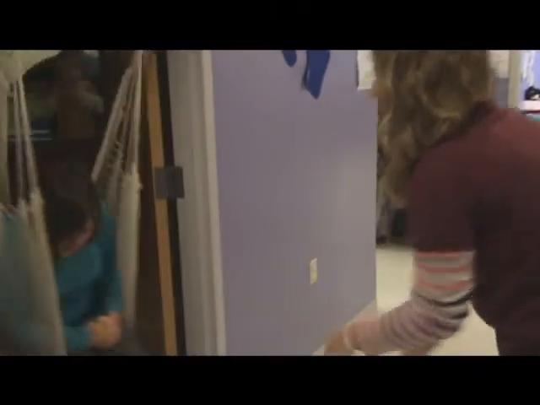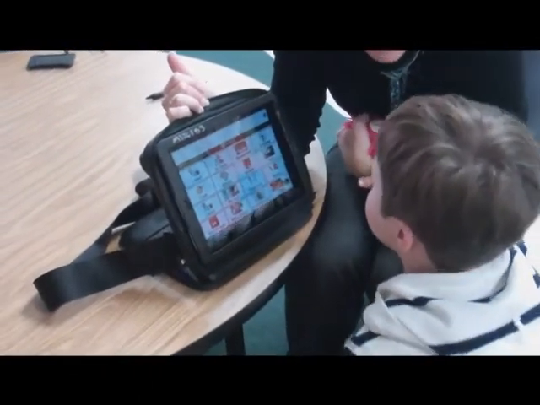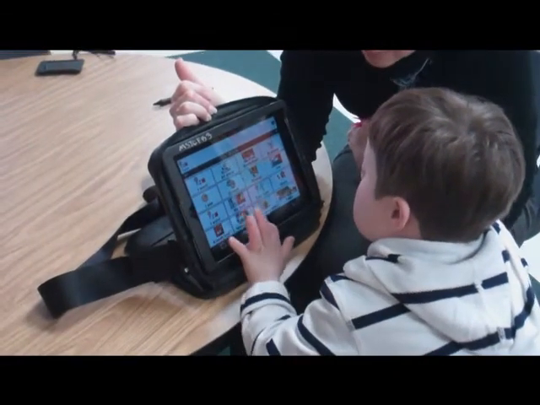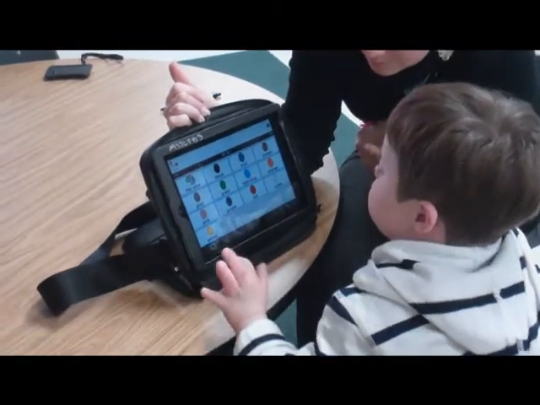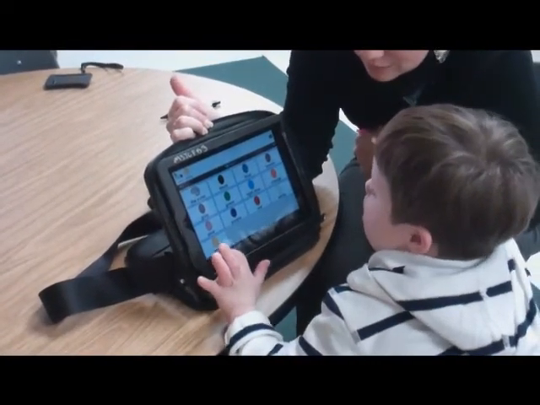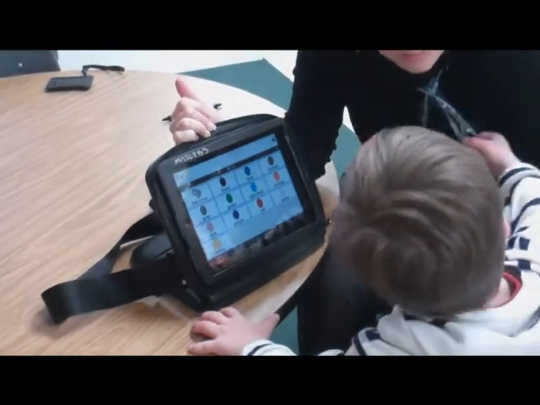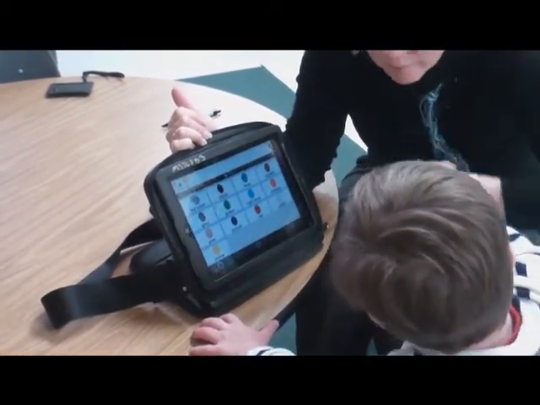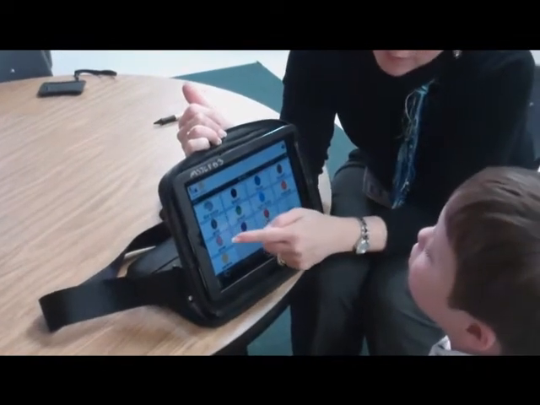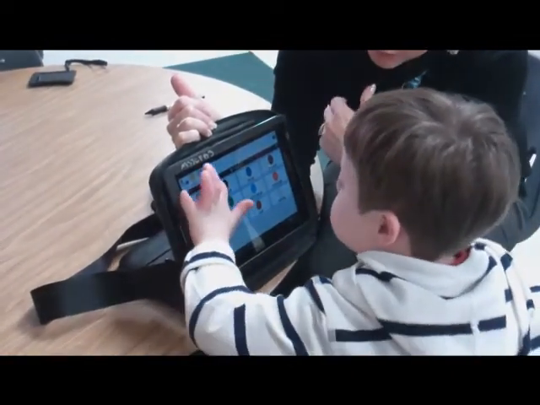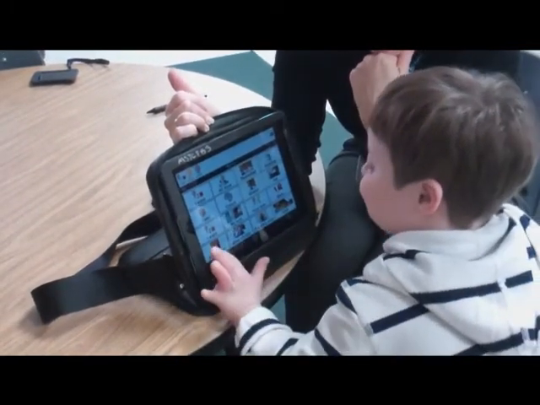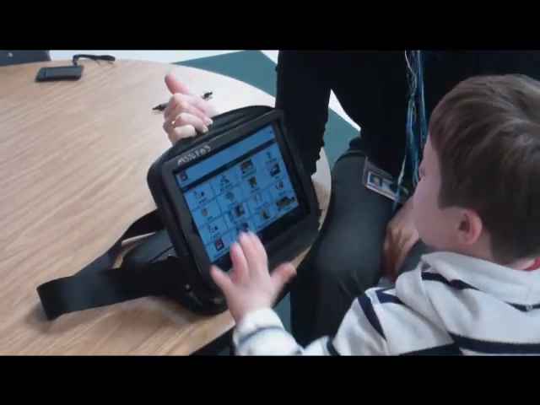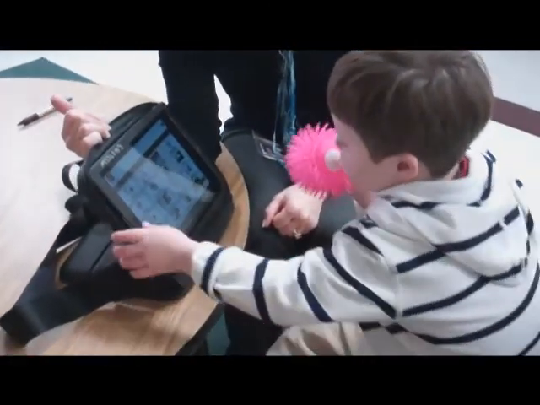Nice job asking for swing. Ready? I want colors, pink. Almost, pink. I know this frustrates you sometimes. Here, pink. I want yellow, pink. The pink what? Very nice. Pink koosh ball. Thank you. Very good.